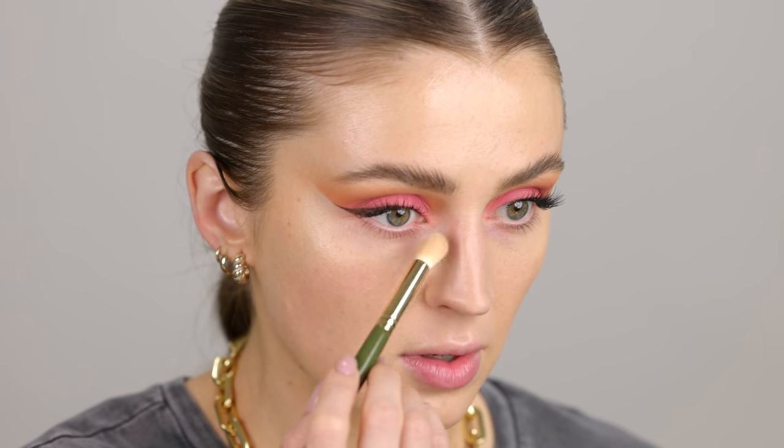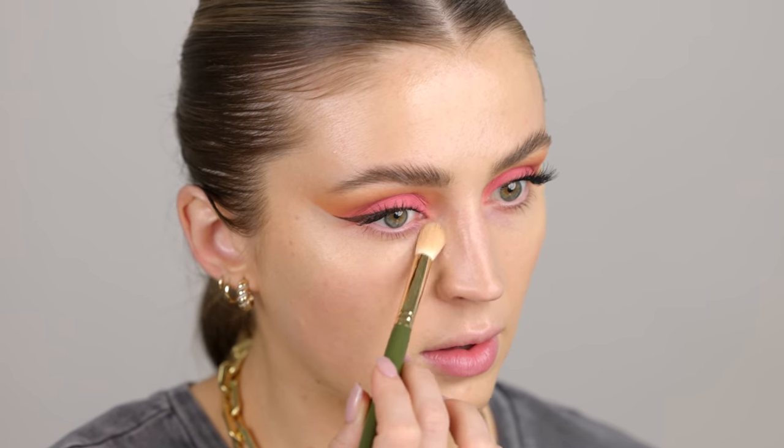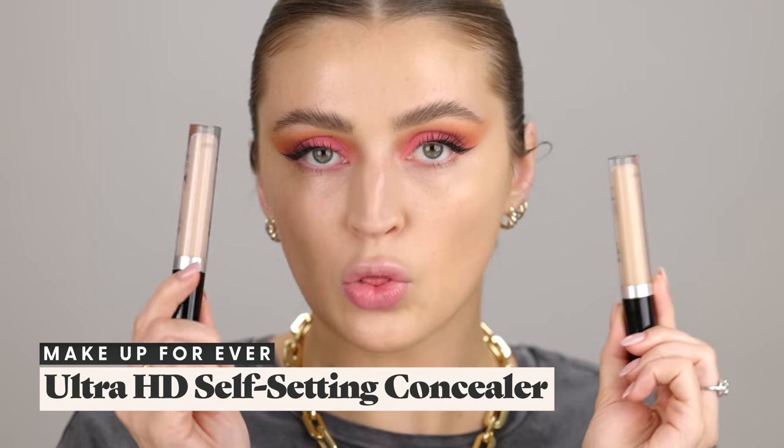I'm going to take the Katie Jane Hughes number 10 brush and with a little excess foundation, do it very Patrick Ta-style — get right in around the eye before placing any more concealer. Then I'm taking my Makeup Forever self-setting concealers in shades 30 and 31.5 — shade 30 to brighten up the under eye area and down the center of the face, and 31.5 to go in where I need a little extra concealing — a few spots on my forehead. Then blend it all out with the beauty sponge.